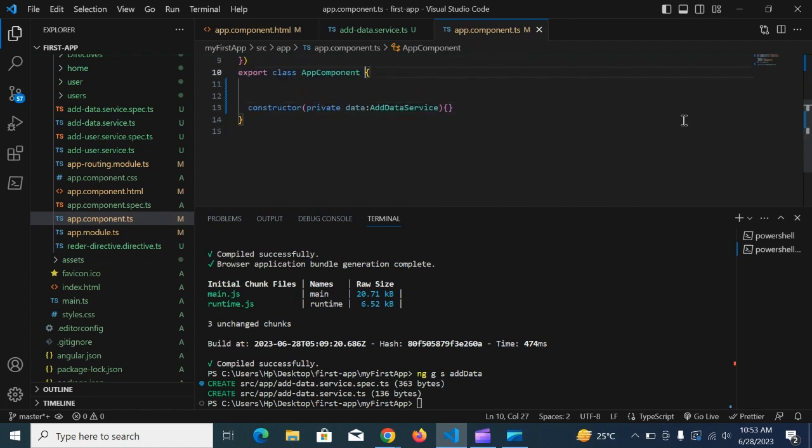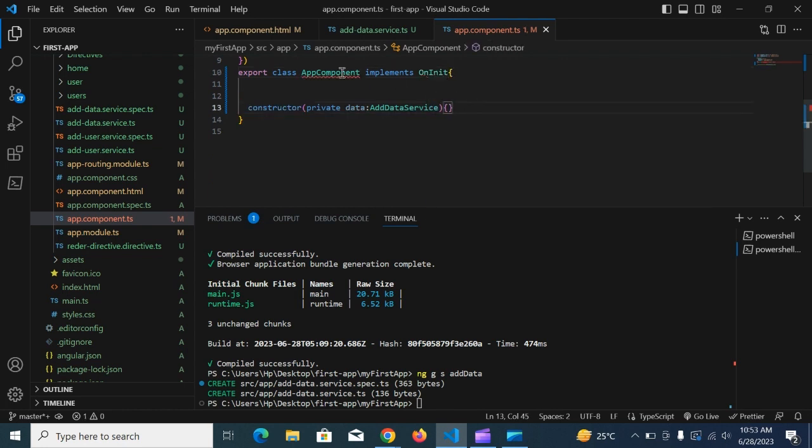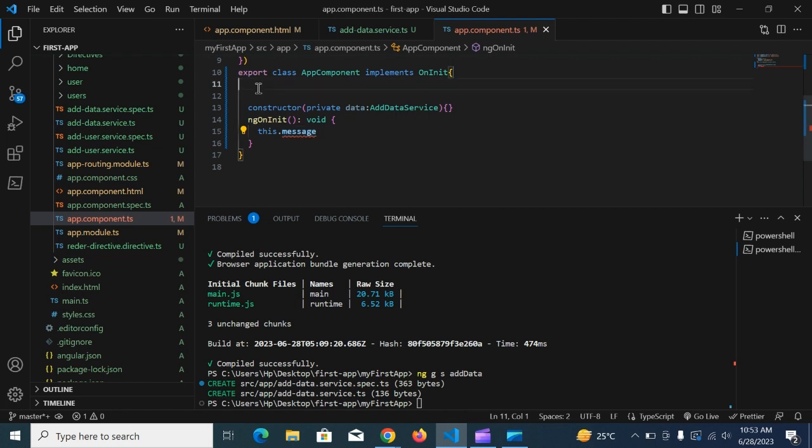Then I'm implementing ngOnInit, for initialization purposes. In the ngOnInit, I will assign the data to some message. I will provide the type as string here.